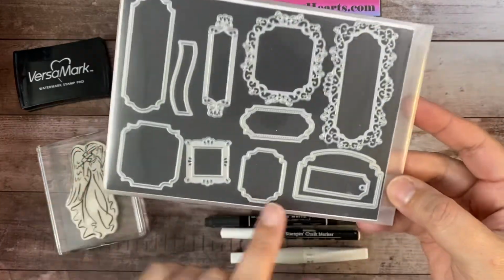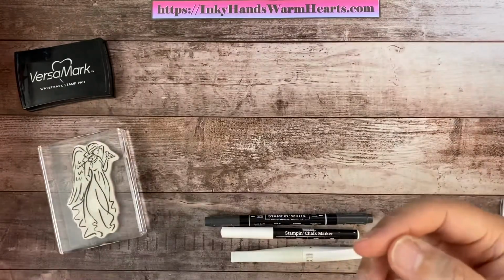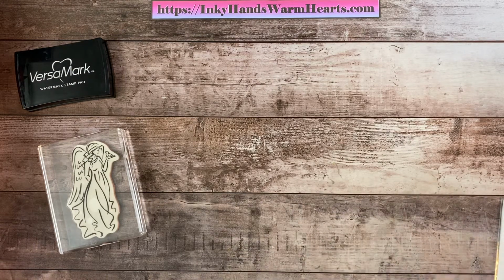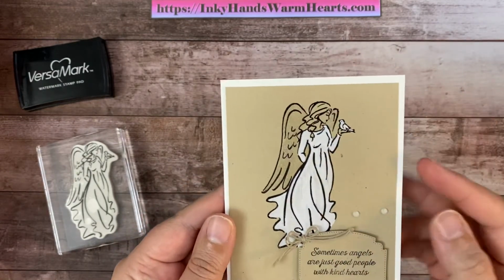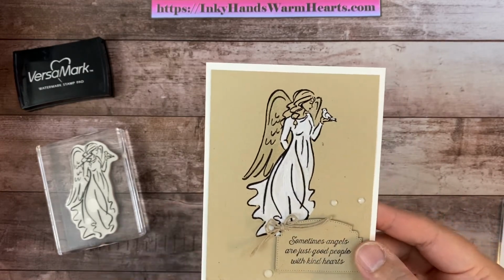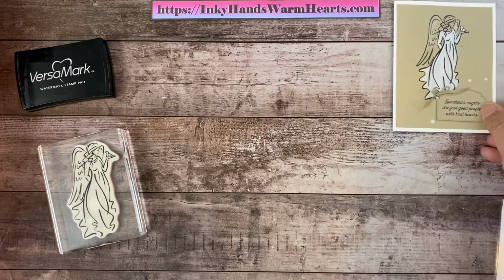We're also using the Ornate Frames, and we're going to use this die. I've already die cut it out for you, but I wanted you to see the die set. So let's go ahead and get started. We are going to be making this card right here. It's a simple card, but it is pretty, and the dress and the dove have been colored with the Stampin' chalk marker. I'm just going to put this right up here in the corner, and let's go ahead and get started.